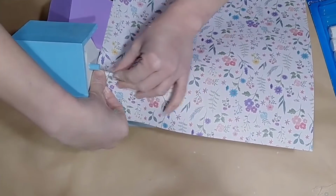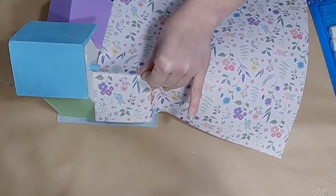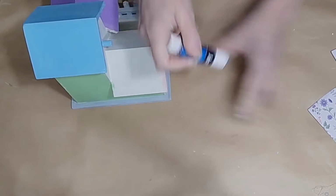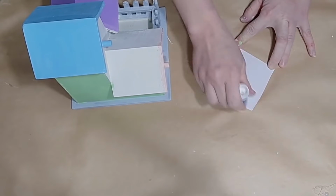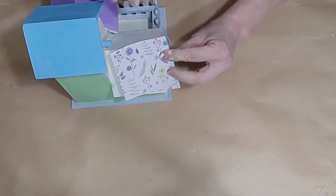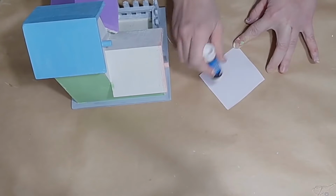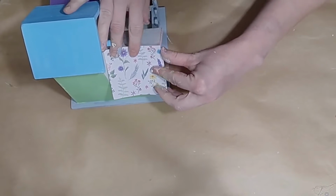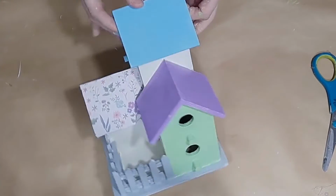Then I took my scrapbook paper and I just formed it over the roof that I'm going to be placing it on, using my fingers to create a crease so I know exactly where to cut. I will then cover the roof and the scrapbook paper with this glue stick, and then I can adhere the two together. I just think that this scrapbook paper adds a really cute look to my birdhouse. Of course, it's totally optional and totally customizable. So I just firmly hold that in place, and this is what it looks like so far.